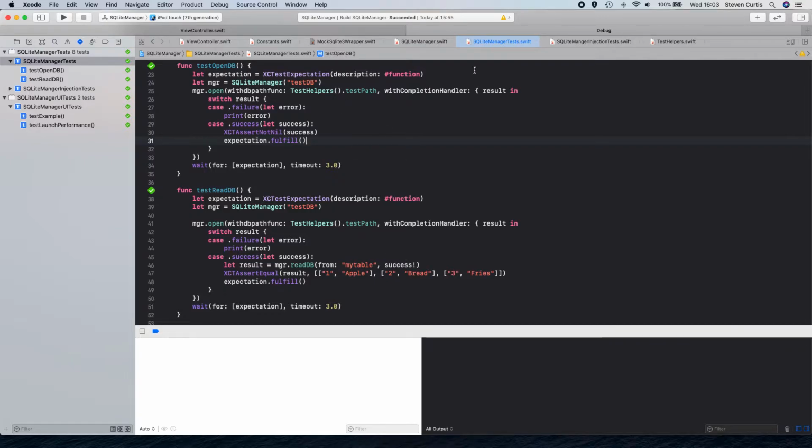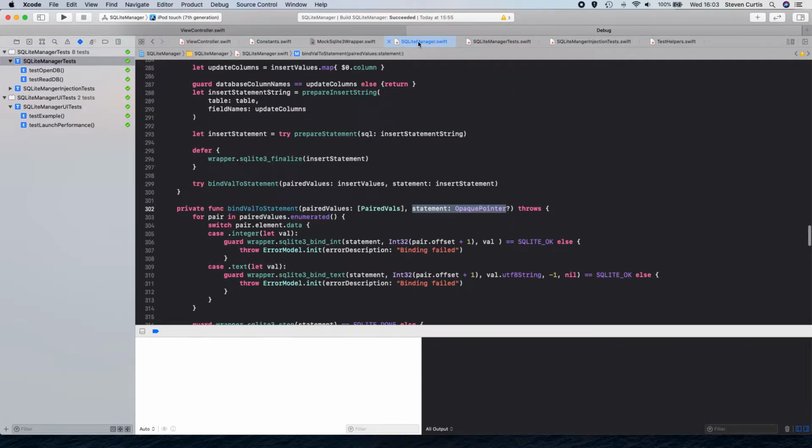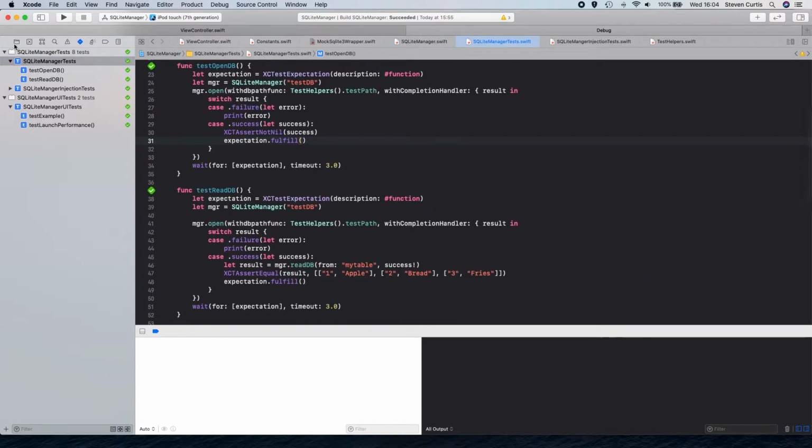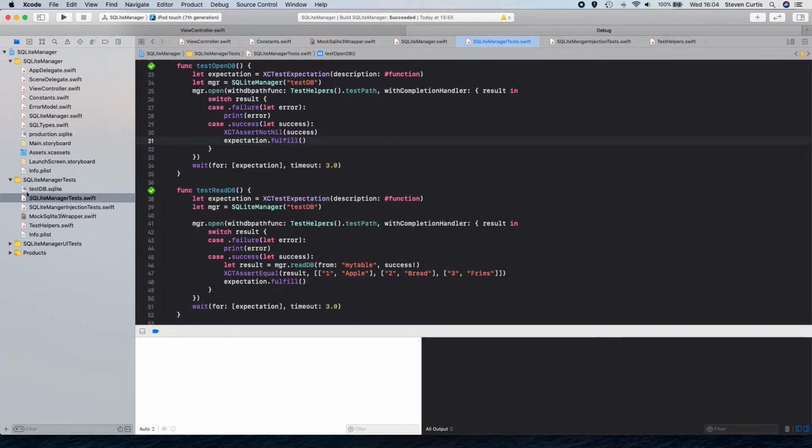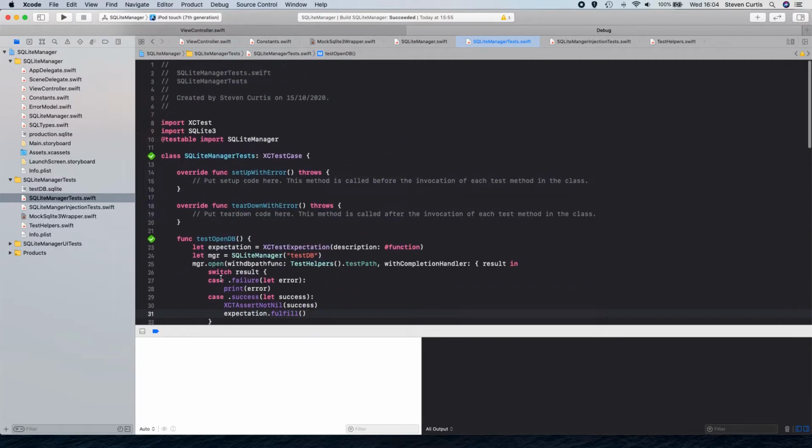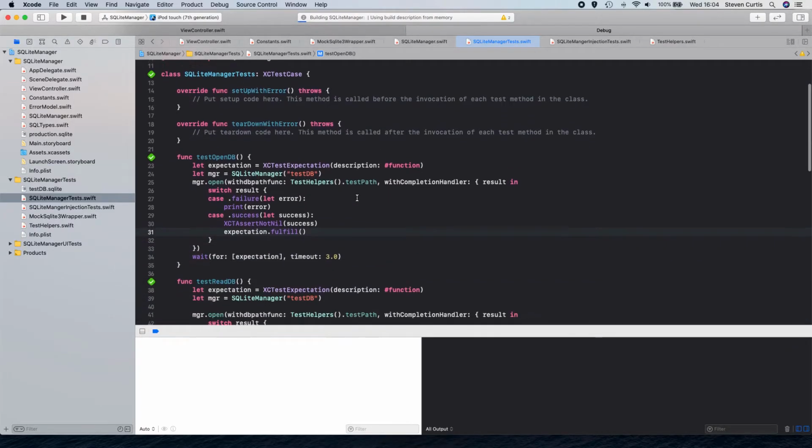records within the test. Now, if we look at what the SQLite manager is doing, at some point we're binding a statement to the database, and it takes in this opaque pointer, which is in fact a pointer to the database, and it binds a statement to it. So it's using a physical database, and in this case, I'm using a test database. So in a way, it's okay. I'm not using the production database, which might change. I'm using a test database.